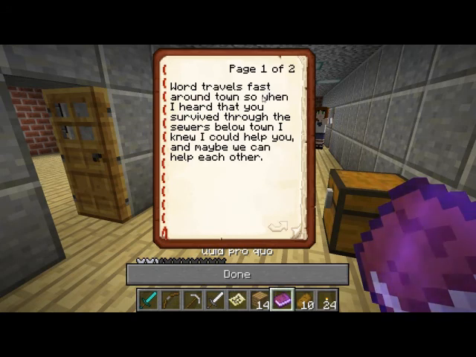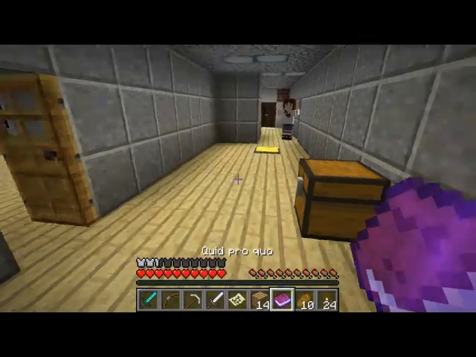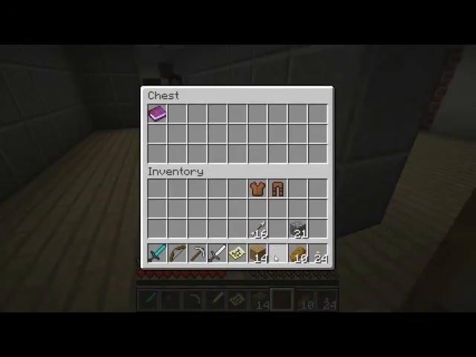Come see Victor in Green Ridge for the best swords around. World travels fast around town, so when I heard that you survived through the sewers below town, I knew I could help you, and maybe we can help each other. Here is one of the finest swords I have crafted. All I ask is that you tell people about how great Victor in Green Ridge is. A good deal for you, no?